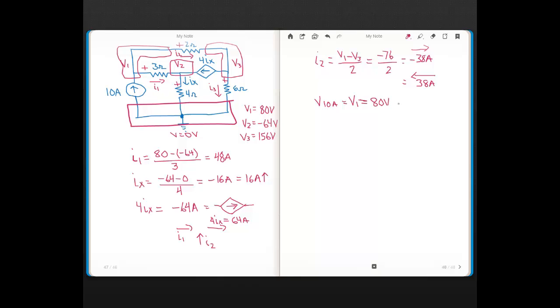Okay, and its polarity would be minus plus like this, right? Because 80 volts, of course, is greater than ground, so the higher voltage end would be on the top for the current source. And then if you look at the 3 ohm resistor, okay, the voltage across the 3 ohm resistor, well, that's right here. We calculated that to get the current for the 3 ohm resistor, so that's 144 volts.